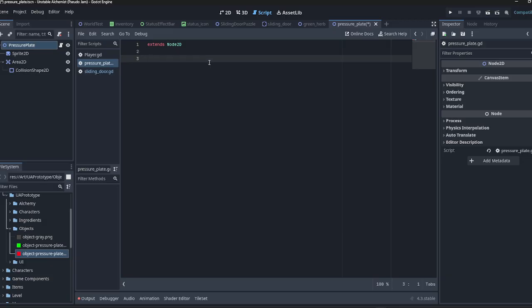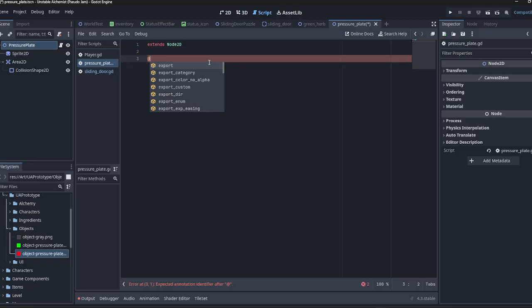I want to make it so that this, I haven't specified anything else. I'm going to have to rename this because it adds a lot of easily modifiable functionality, if I want the pressure plate to be used for more than just opening doors.